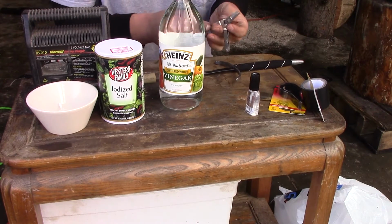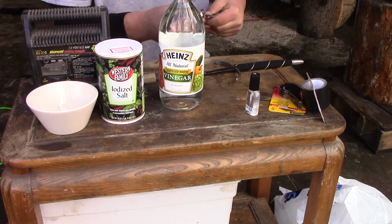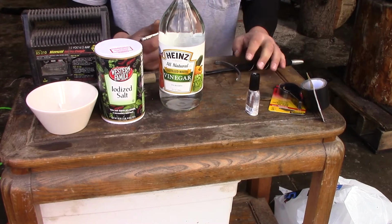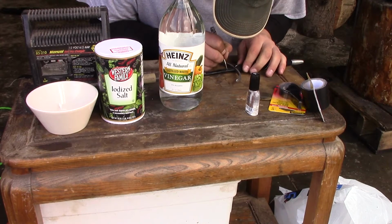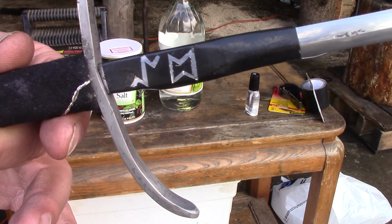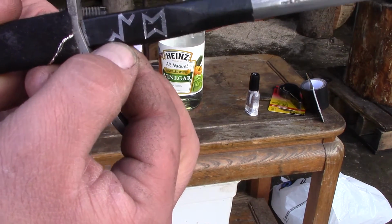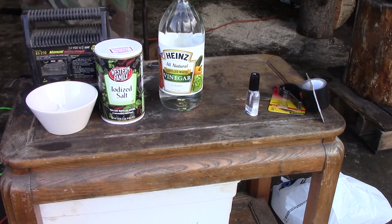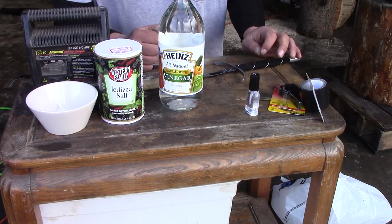Then you take a knife, a sharp knife, obviously. If you've got an X-Acto knife, go ahead and use that. I'm just going to use the knife off my Leatherman. And you cut out, from the tape, the design you want. So this is what I want for my touch mark. From the research that I've done, the first rune is Viking, should say fire, and the second one says stone. Because my last name is Firestone, and this is Firestone Forge, that's what I want for my touch mark. So, let's give it a go.